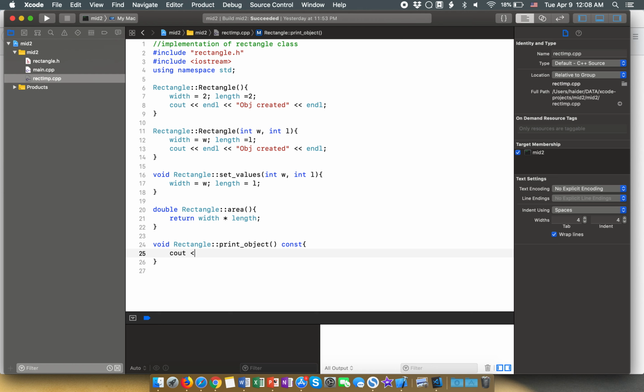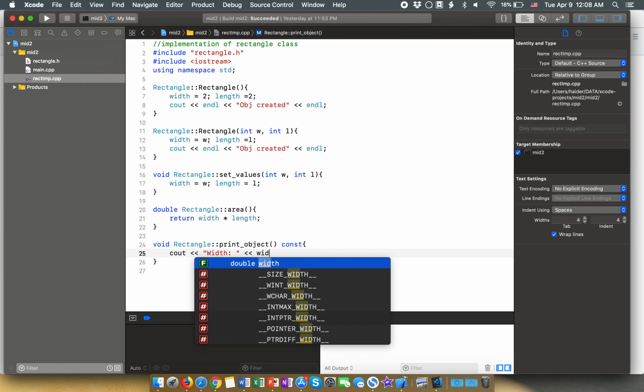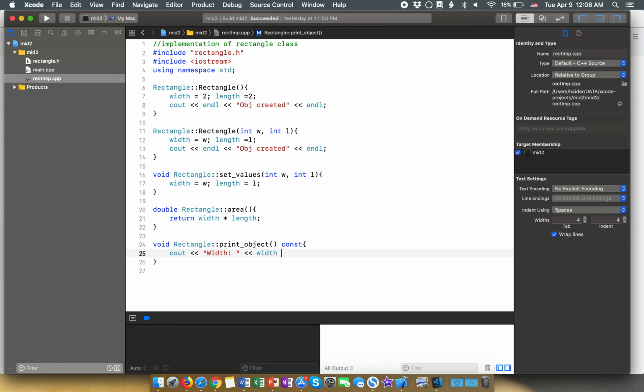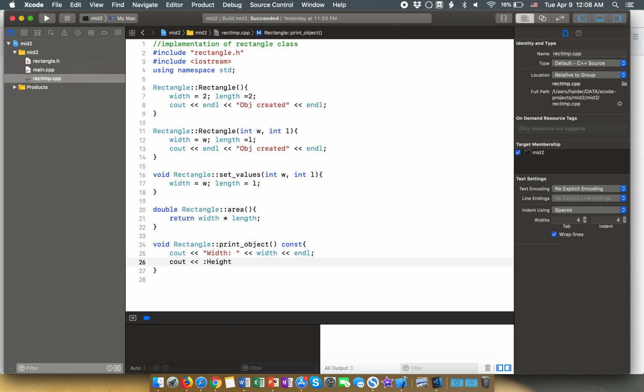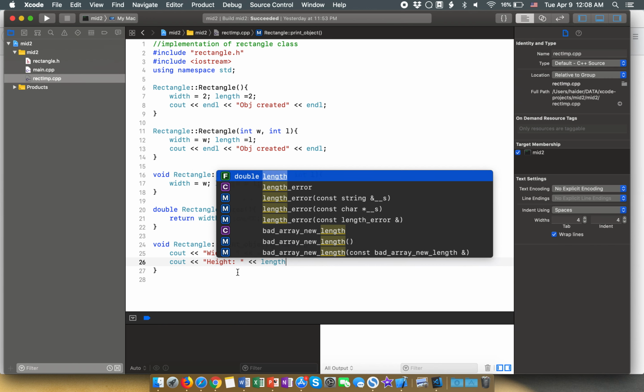cout, width is width. Next line, cout, height is... I keep saying height, it's length.